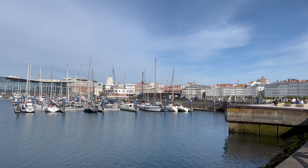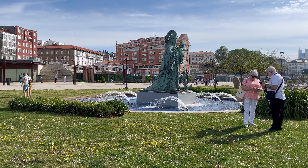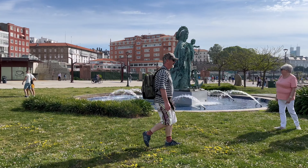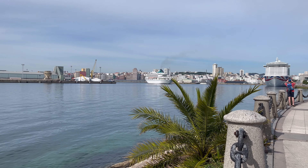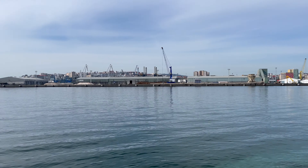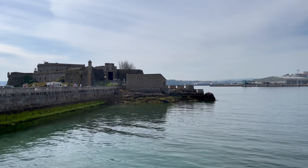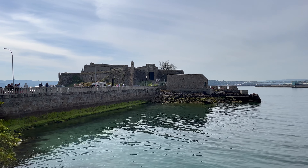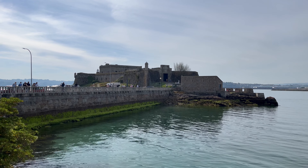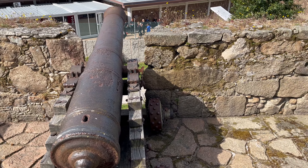Before our churros we took a stroll to the far side of the marina where you'll find the Monument to the Lady of Carmen, the patron saint of people of the sea, who faces out towards the water. There's a nice promenade that takes you to the Castle of San Anton — a 16th-century fortress that served as a defensive building, prison and hospital, now a museum open to the public. We also stopped at the old city walls complete with cannons.